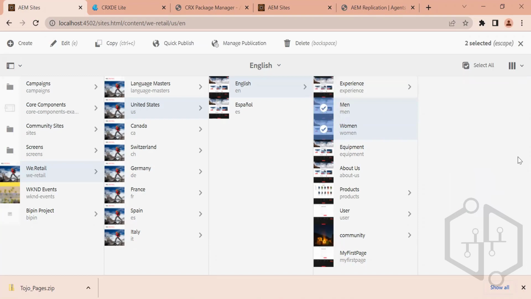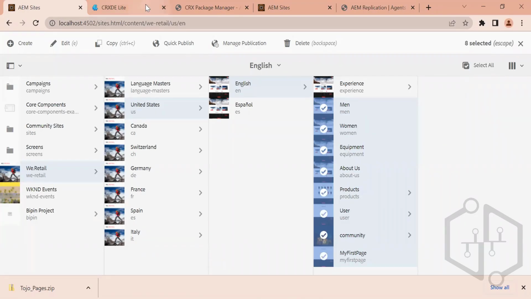Here you can select multiple pages. Here you can select all these pages. Then what does the package manager do? Package manager, again: you have your QA instance, and now you want to set up your UAT instance. Your QA instance won't be directly migrating the content to the UAT instance. Here you won't get the option to migrate the content to the UAT instance. And in the UAT instance, you will have authors and publishers. So how will you take all that content from the QA instance to your UAT instance?